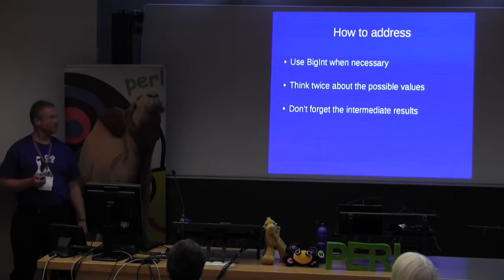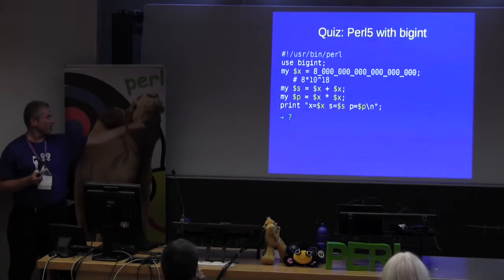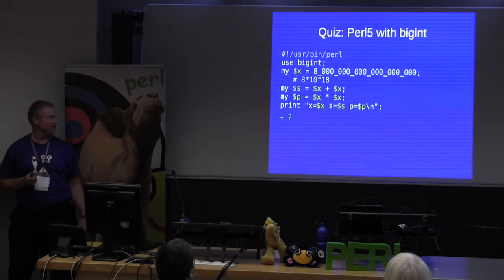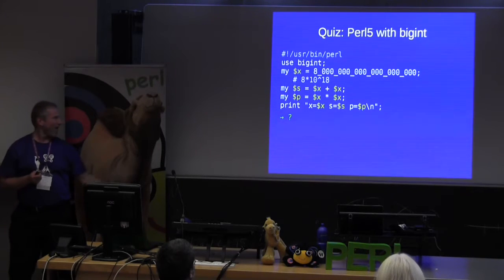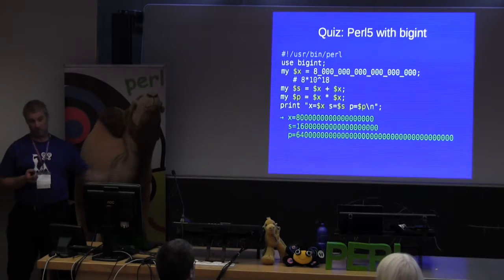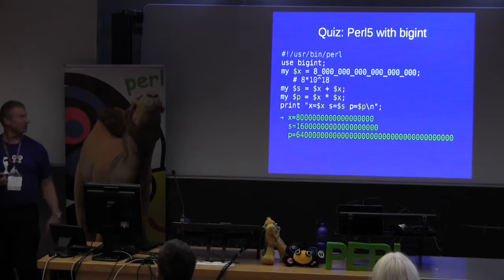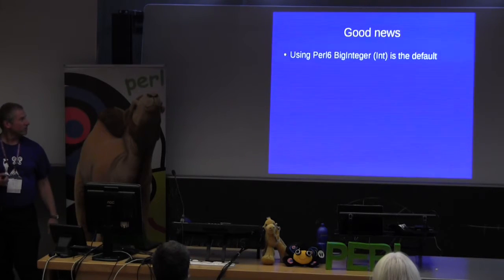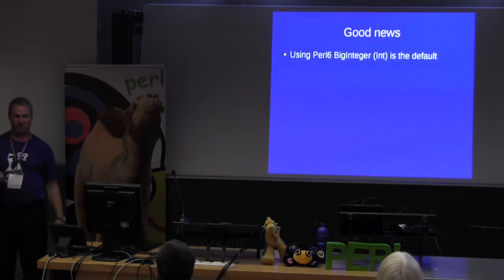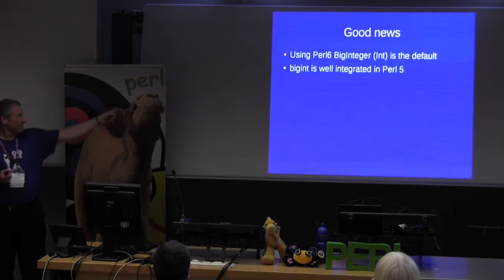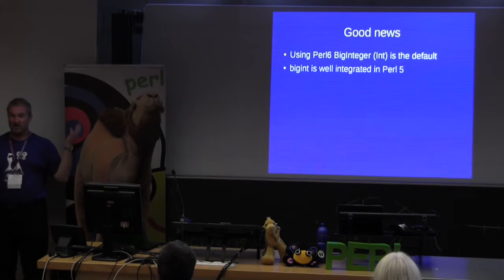That's the best. Okay, so now we can do that in Perl 5. Actually, it's very easy. It's not even more to write. We just use bigint, and yeah, then it's like this, and we are good. No big deal, just 1 line. Okay, so the good news is, Perl 6 does it right anyway, out of the box, no problem. Perl 5, this bigint is just one line and then it does it right.